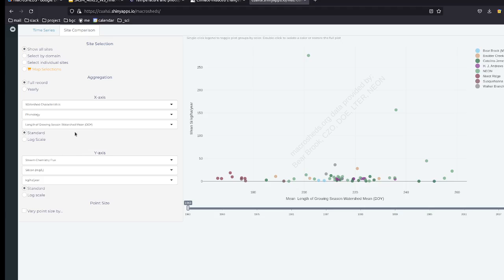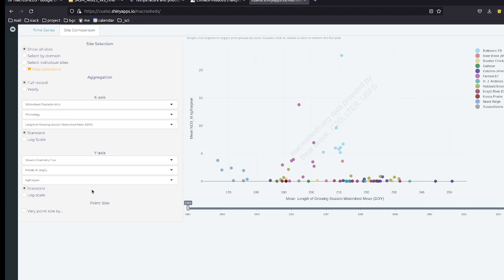And maybe silicon is biologically controlled in some part, and maybe you're less interested in what you're seeing here, and you want to see a different element that is influenced by biology. So you go to the stream chemistry flux of nitrate as it compares with phenology.